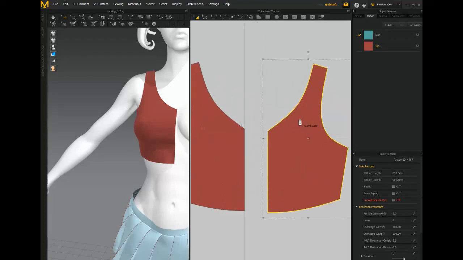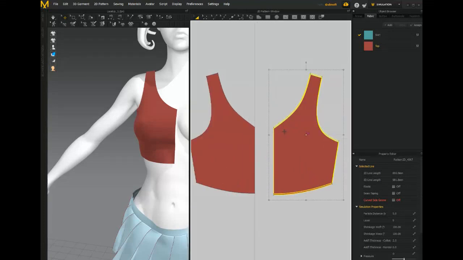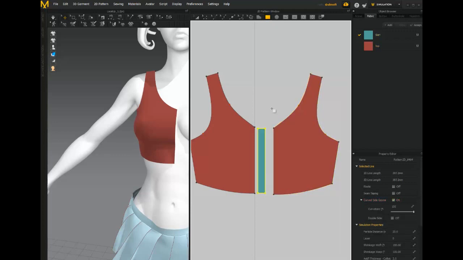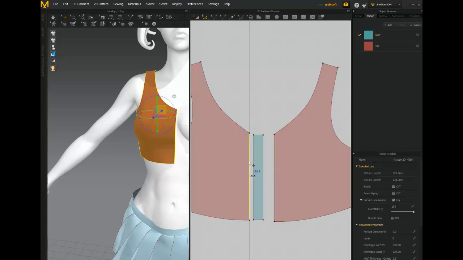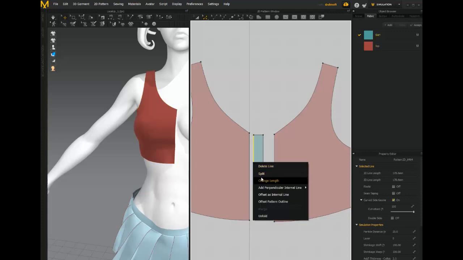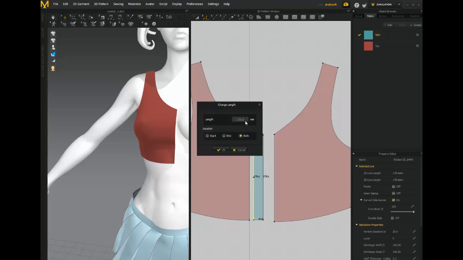Okay, so to begin, I'm making a strip that I'm going to call the laces strip, and this is a little piece of material where we're going to create some holes for our laces, right? So that's easy enough. You just go up and use the create rectangle tool and draw out yourself a rectangle and just measure the sides that it's going to stitch into. You can do that by right clicking on the edge of the halter top there, checking the line length, and then right clicking on your rectangle lengths and choosing change line length and setting those lengths to match. Not a problem.